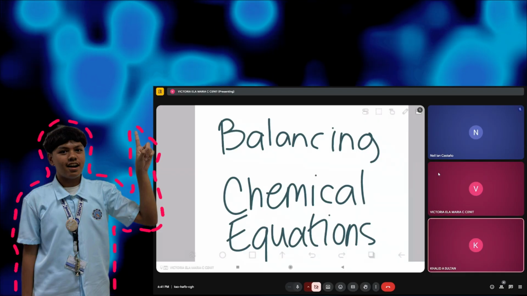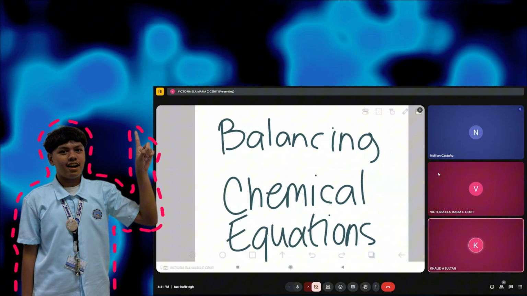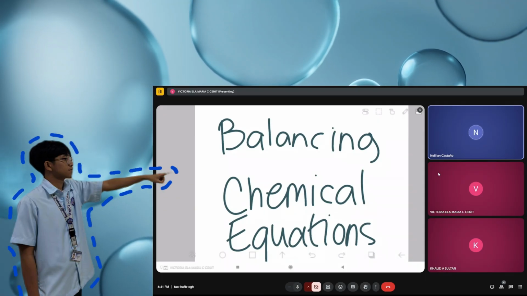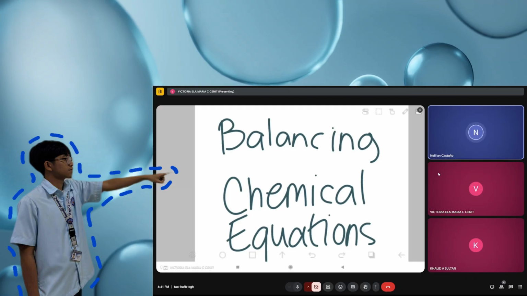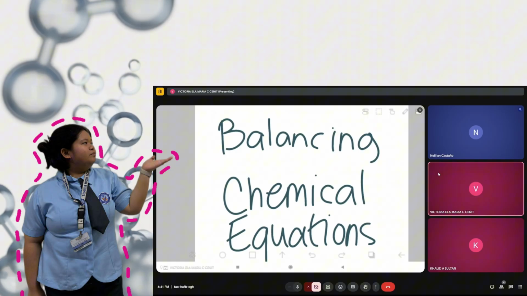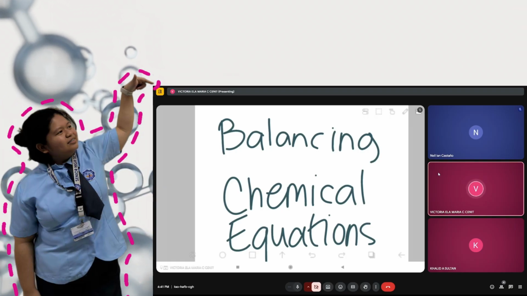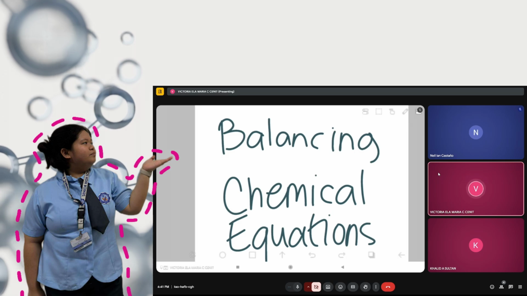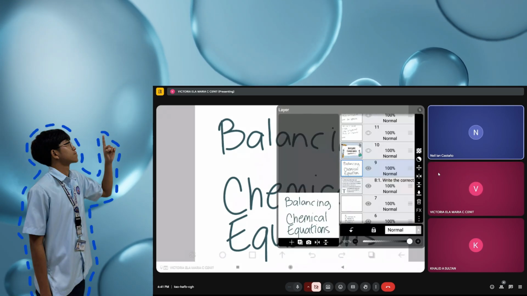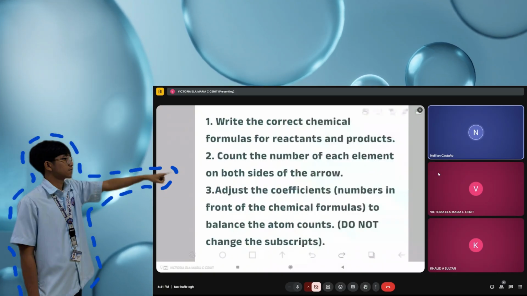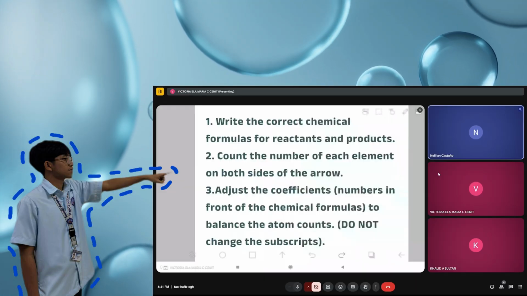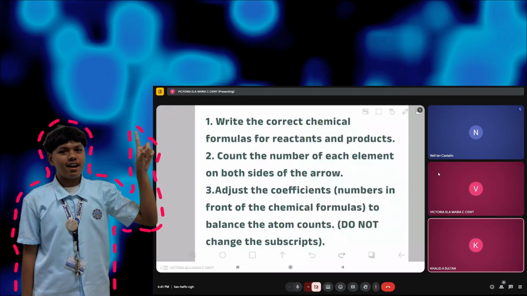Now let's talk about the rules of balancing chemical equations. The main rule is that the number of atoms of each element should be the same on both sides of the equation. That's called the law of conservation of mass. Exactly. We balance by adding coefficients in front of the formulas, not by changing the subscripts. We should know too that there are exceptions like the diatomics, which are hydrogen, nitrogen, fluorine, oxygen, iodine, chlorine, and bromine. Let's try some examples.